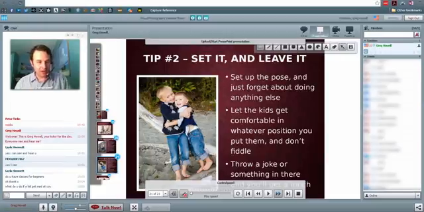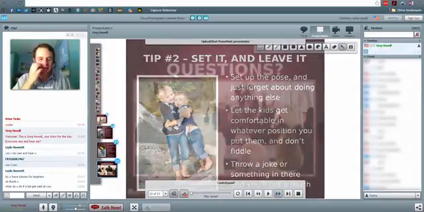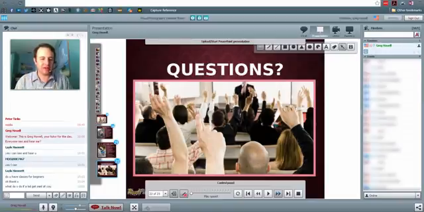Don't fiddle with them. A lot of times as photographers, we want to tweak things. We want to pull this. We want to pull that. You know what? If their hair's out of place, fix it later in Photoshop or something. Get a good expression. You can't Photoshop the perfect smile, the perfect laugh. If you can catch the perfect laugh, all these other little details that we sometimes worry about as photographers don't matter that much. So set them up and then just kind of leave them. See what they do. Be ready for that spontaneous moment that really just kind of jumps out at you.